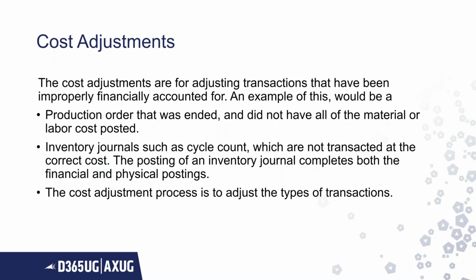Well, keep in mind, and it says in here, that when you do a count journal, it is both physically and financially processed. So it's done as far as the transaction set goes. The only way to fix that is through an adjustment transaction. The most vivid example is, and I've had this call so many times, I wanted to fix my inventory costs, so I cycle counted it all out, and then I cycle counted it all back in, and it came in at 0, and we're talking about not standard cost.